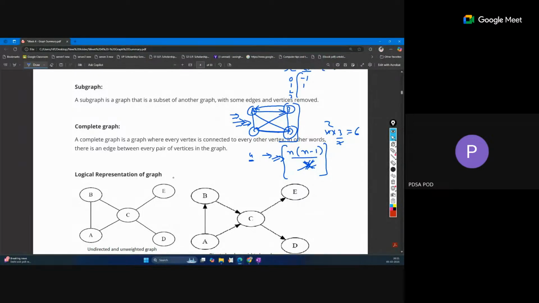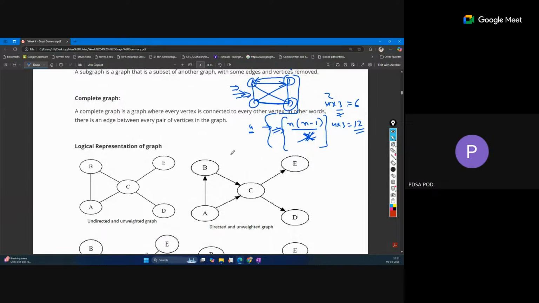So you can remember these two formulas for the maximum number of edges. The minimum number of edges is possible if the graph is connected, and that is n minus 1. If we have 4 vertices and the graph is connected, meaning there is always a path available, then the minimum connection is 3 edges. So these are some basics.